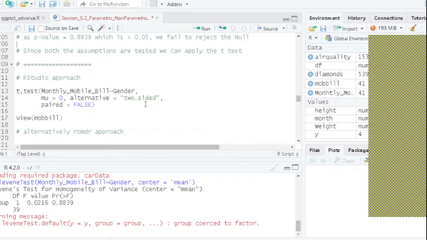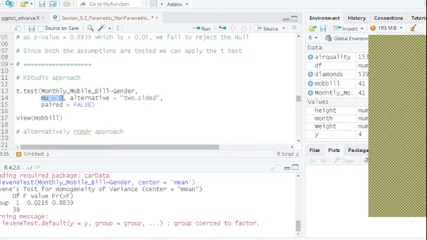Now once we have tested this, quickly in RStudio, a simple t-test. Since we have two variables, gender as well as mobile bill, we mention mobile bill tilde gender.